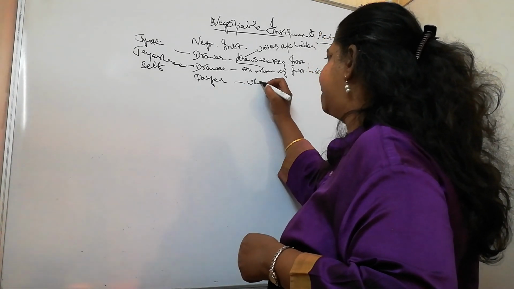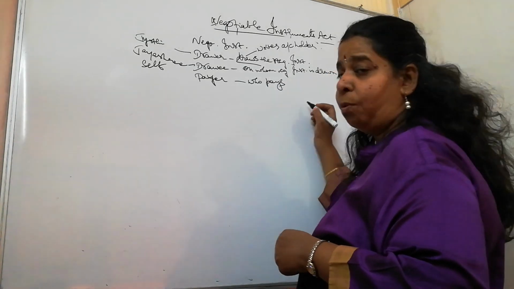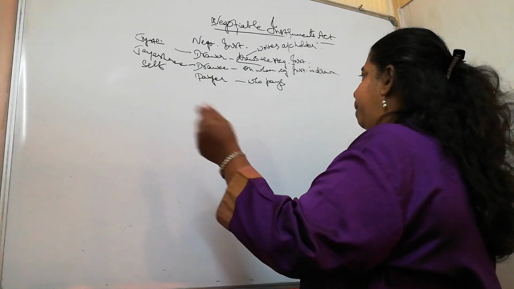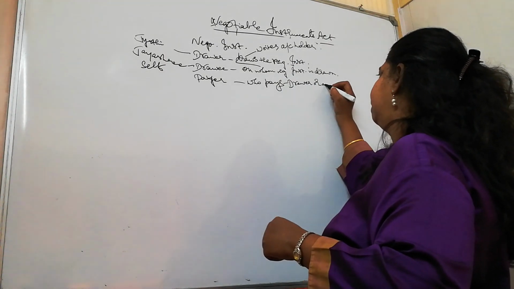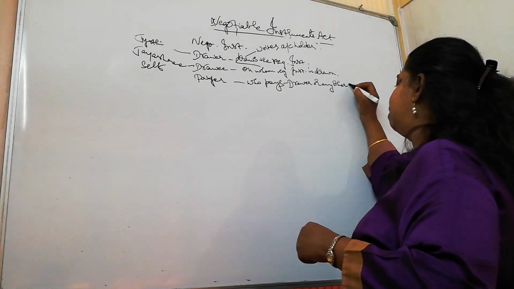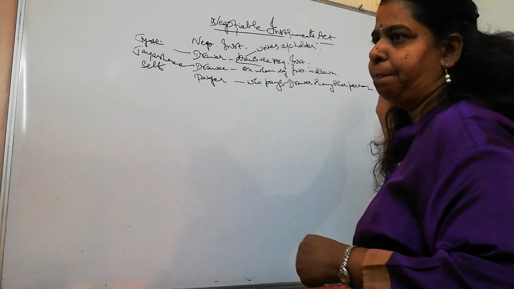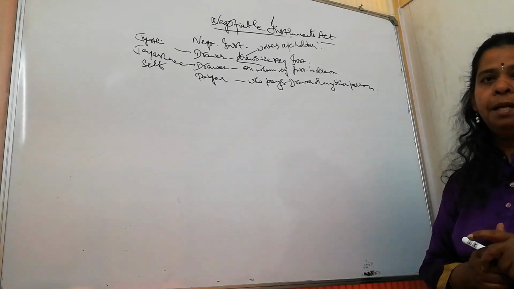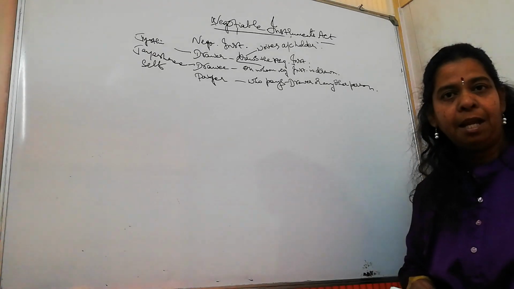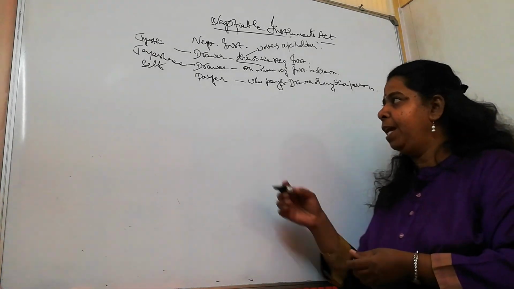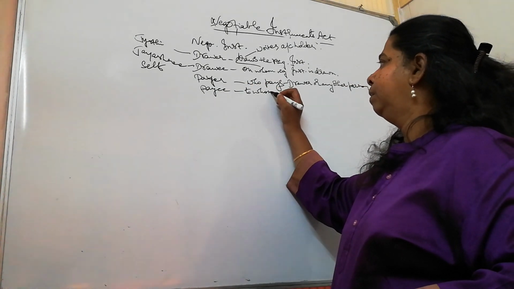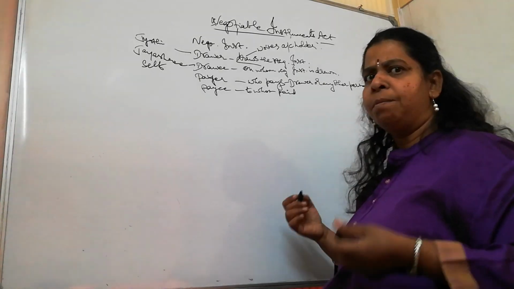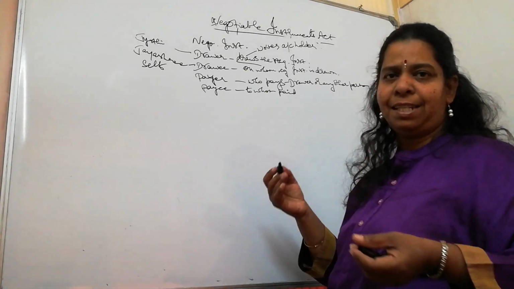Then you have the payer, the one who pays. The one who pays may be the drawer or may be any other person. How do you know it is any other person? Who will be the one who is paying? See, for example, if I am paying through a bank, payer can be even the bank, right? Drawee can be the bank. Payer can be the bank. Same way, payee, to whom it is paid, can also be the bank. It can be any individual, any bank, any financial institution.